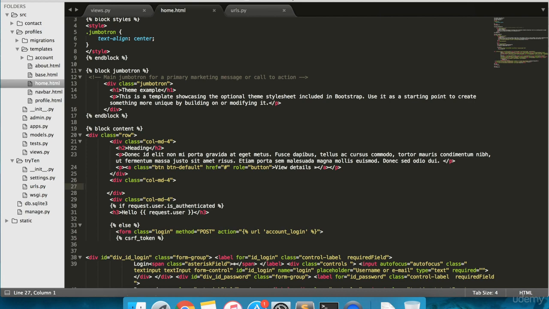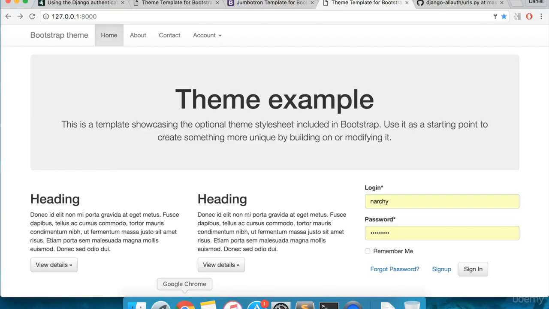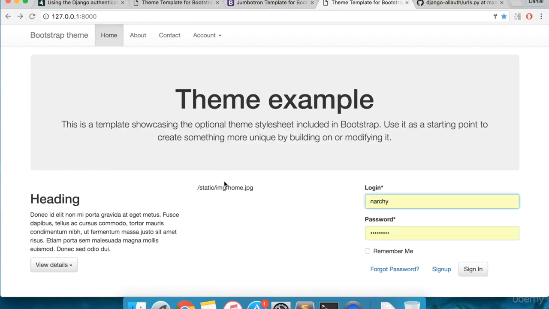Add static img/home in its place. This will be found on line 27. Once that's been completed, you can save home.html and refresh the home page. The path to our picture is now displayed.